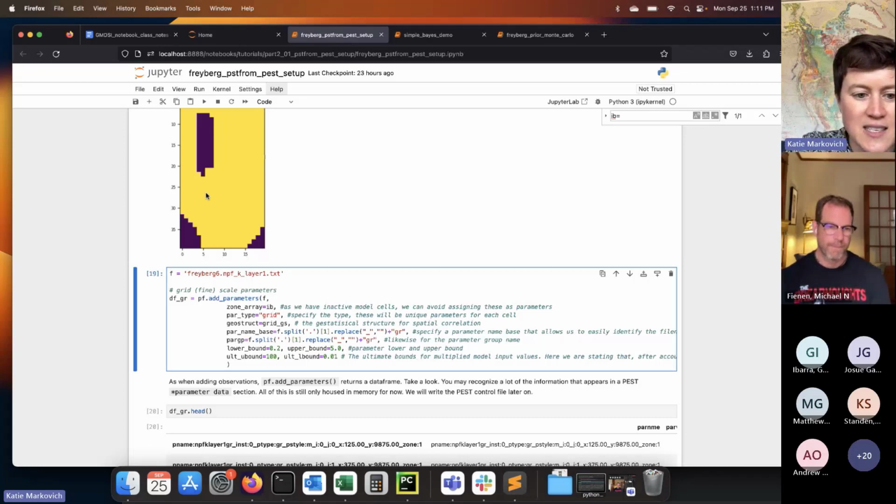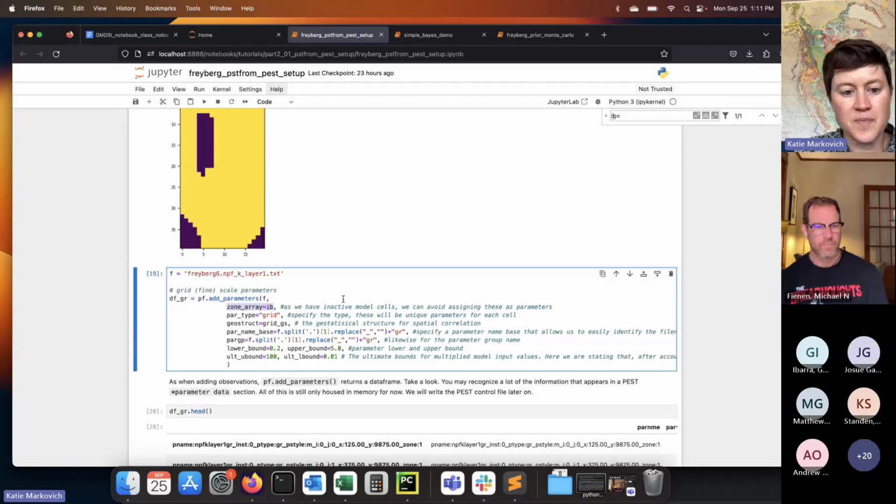So in this case, it is the iBound that's setting it, only putting parameters in for the active cells. But you can also use this if you have other types of zones. I, for example, have a project where we have a zone of basically a higher K channel, but it's all sort of the same unit.